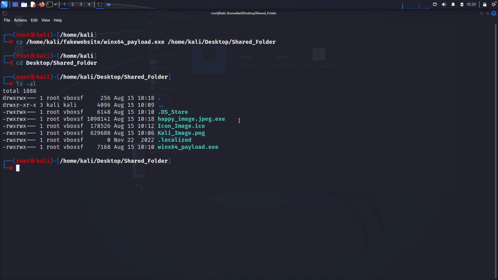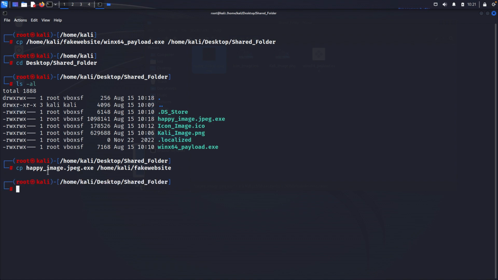As you can see, here's the malicious file, happy_image. So let's use the cp command so we can move this file to our fake website directory. So let's use cp and the name of the file, which is happy image, and then the destination folder will be /home/kali/fake website.